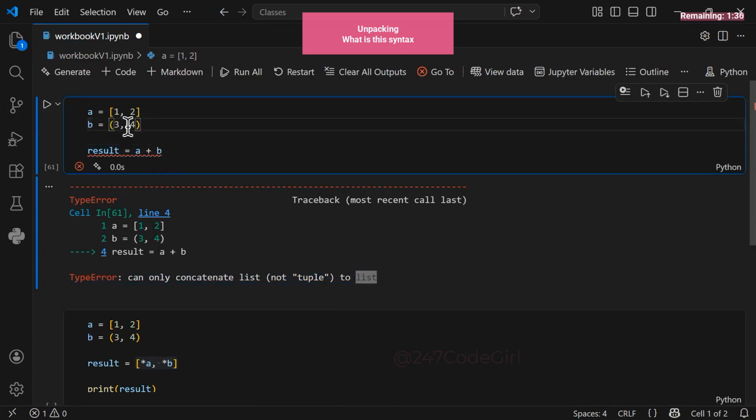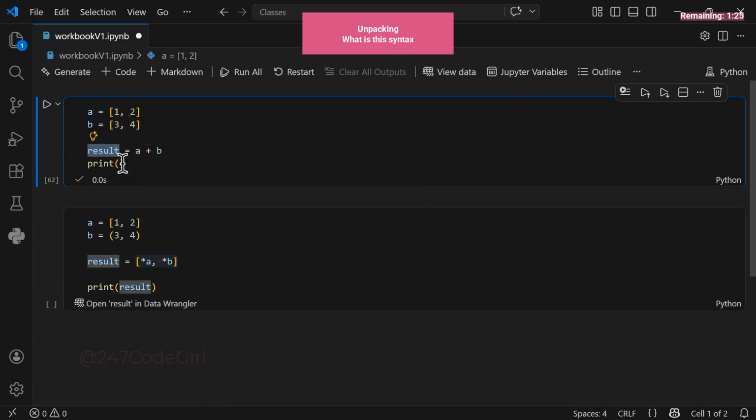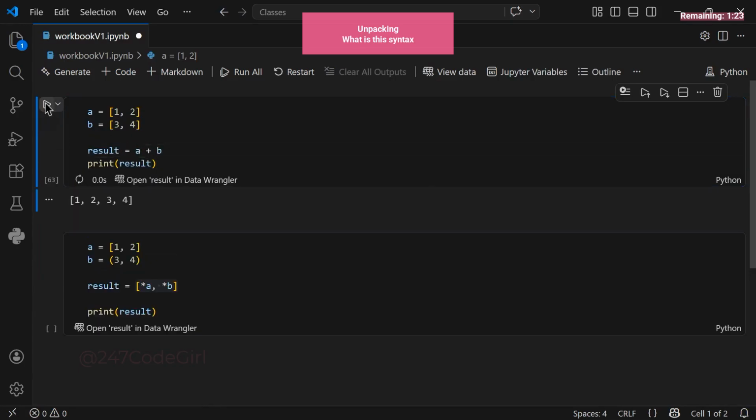However, if both variables were lists, everything would change. By simply adding square brackets here, the code runs without a single hitch. It executes perfectly. Let's use a print statement to see the final result. There it is, a single merged list. This is exactly what we wanted. Perfect. But let's go back.